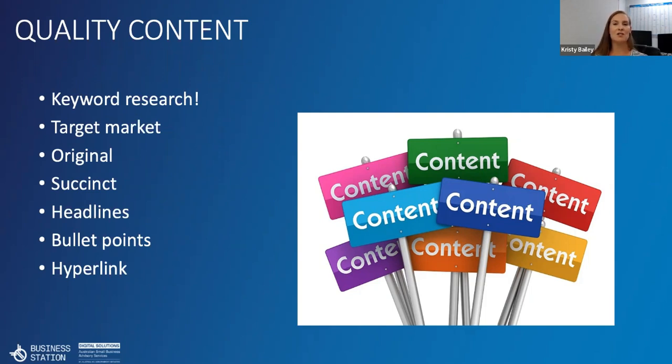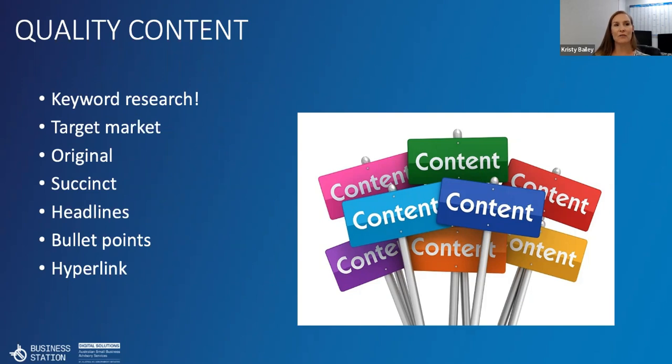The content on each page of your website should be original as well. So keep that in mind. You don't want to be repeating content on pages. Each page will have its own purpose. So make sure that the content is relevant to that page. In saying that, I would make sure that the content is succinct and to the point. You've got a person that is going to read that and be filtering through this information to make a decision on your business.